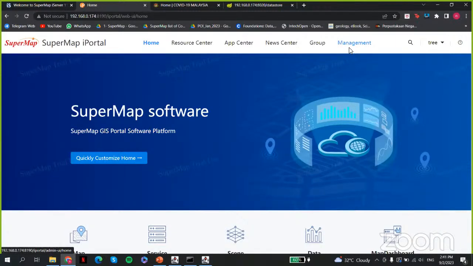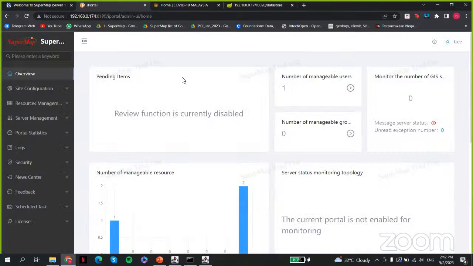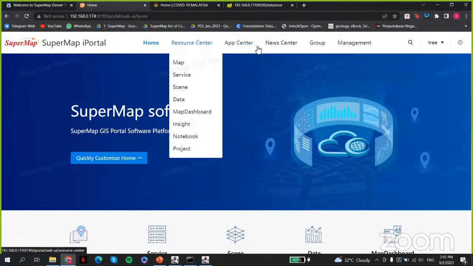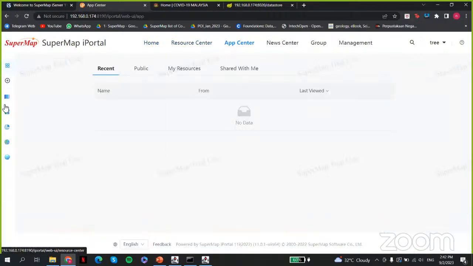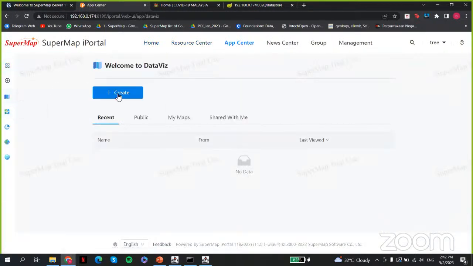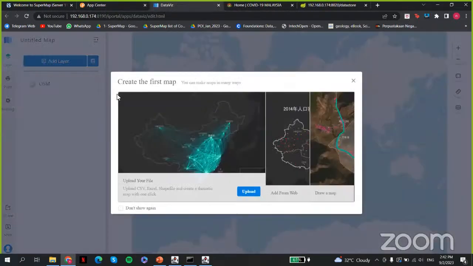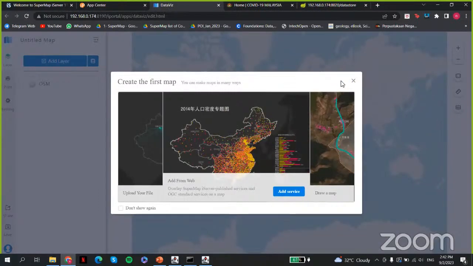you can go to the management first, because today we want to create a database. If it is the first time you open your database and you don't have any layers, it will show the layer from the China map, which is all black.